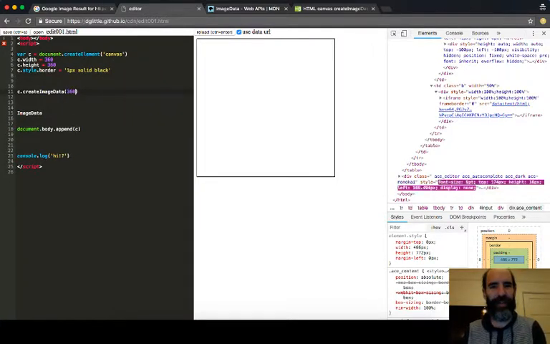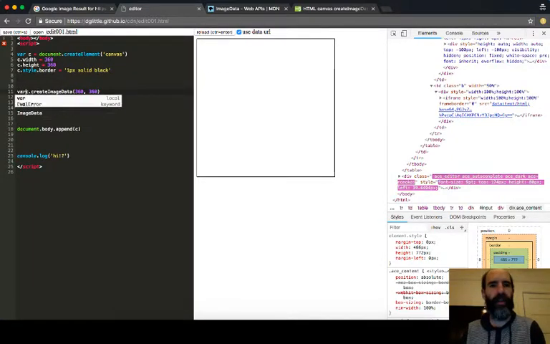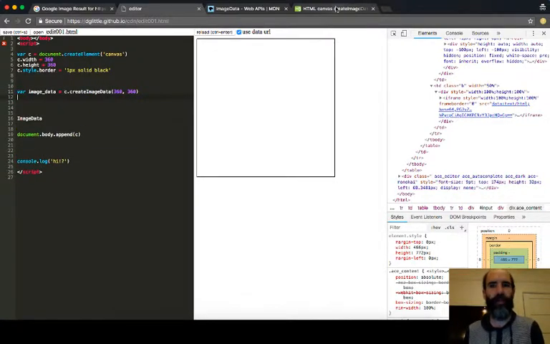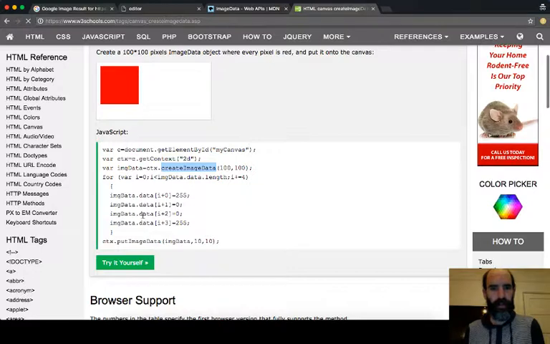Okay, so we're going to create an image data that is the size of our canvas. That is to say, we'll be creating a kind of side canvas. And we can draw into this thing in this wacky way.